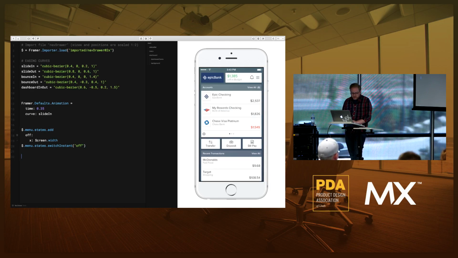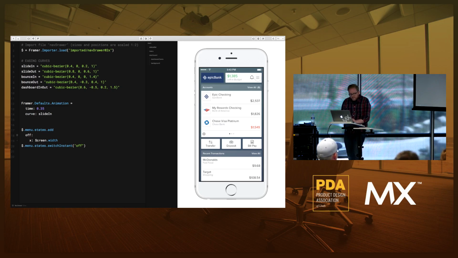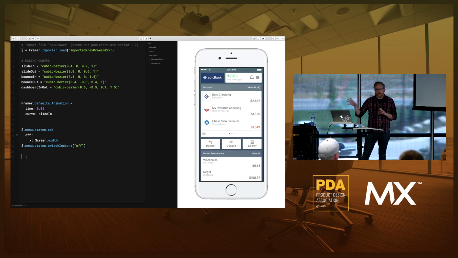So now, what we want to happen is we click this hamburger button and it slides the menu out. No debates about the hamburger button right now, settle down. The way I brought in my layers, I don't actually have a way to tap directly on this hamburger button. So here's where it's kind of nice. You can combine your design in Sketch with being able to create layers in Framer.